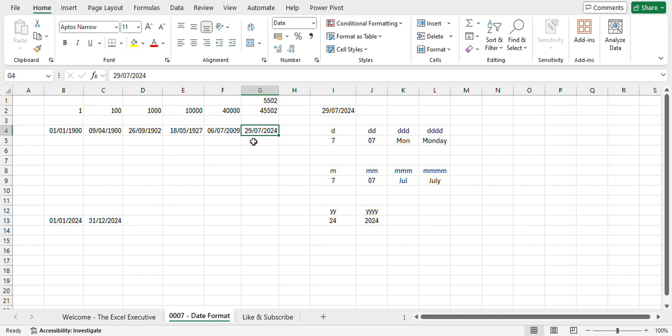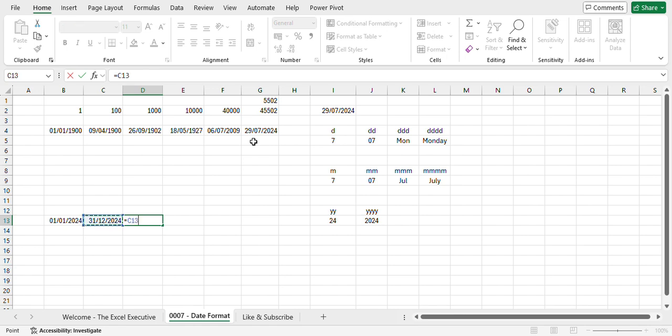So now, if you have understood this, then I'm going to move on to the next thing. Here I typed in two dates: 1st Jan 2024 and 31st of December 2024. If I subtract these two numbers, the answer should be 365. This is the first day of the year and this is the last day. So I'm going to say equals this minus this, enter, and it says exactly 365. That is the first thing: whenever Excel is using a date, that date is basically a number, and you can always convert it by changing the format going here.